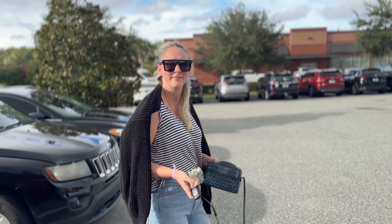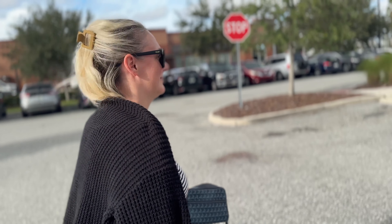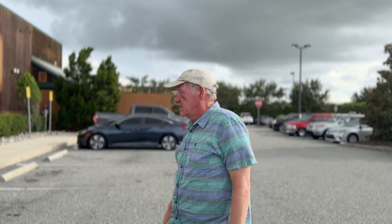For casual b-roll — like if you're a vlogger or whatever — the stabilization on this new phone is very, very good. Shooting while turning and walking, this might as well be gimbal footage, but it's not, it's a phone. And if you're not looking for the fake shallow depth of field, it looks pretty good. I think this is a great vlogging tool for sure, especially when the alternative is holding a big robot arm.